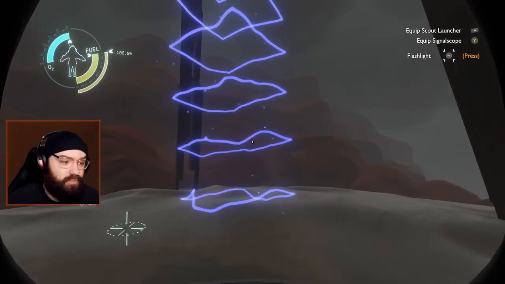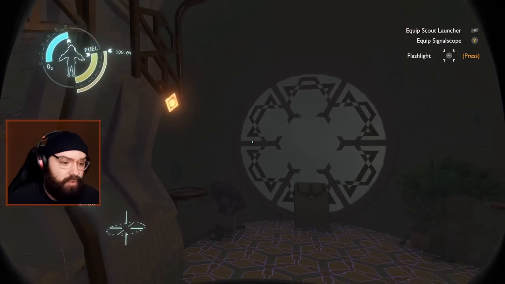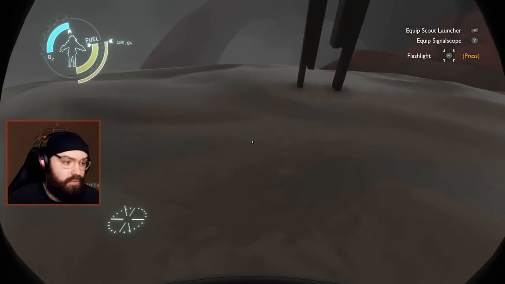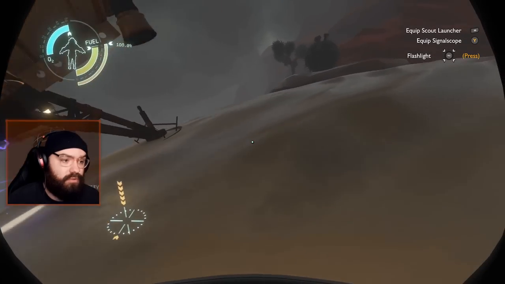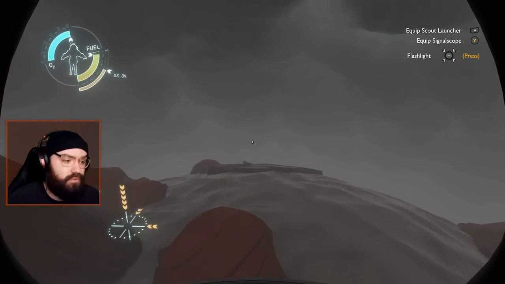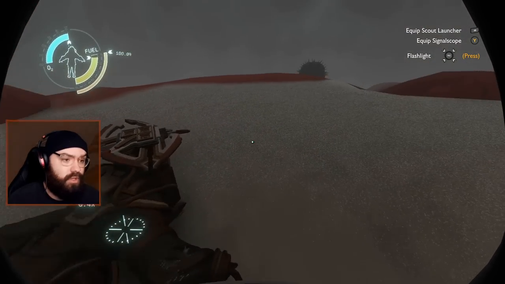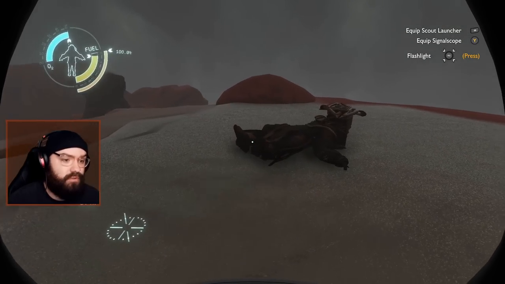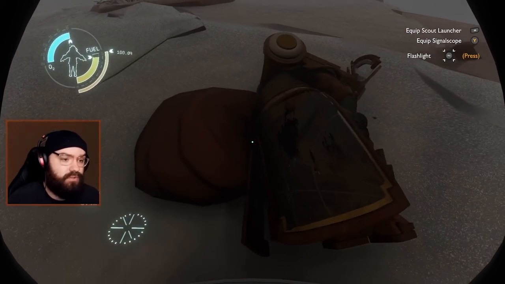Okay, so Solanum's ship is here. We didn't land by the body of Solanum this time, which is really interesting. I thought that happened every time, like you always landed near the body of Solanum. There he is. And his body moves as well with the power of the quantum stuff. Or does it? Yes, it does. It still does.